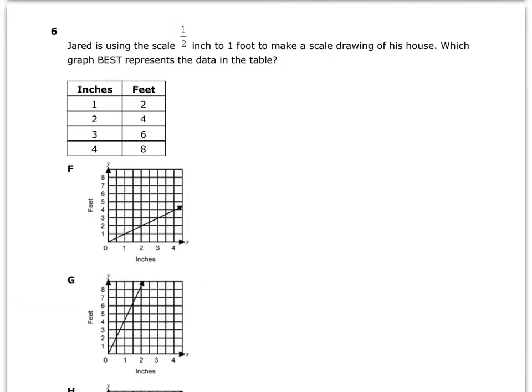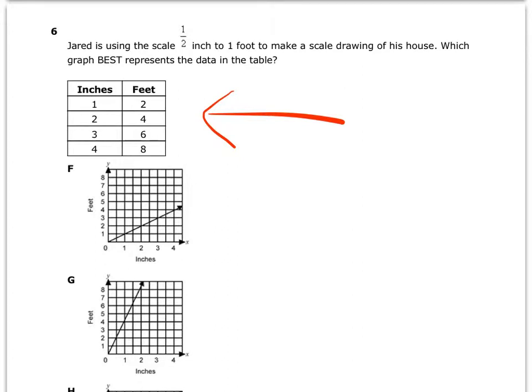Number 6. Jared is using a scale of 1/2 inch to a foot to make a scale drawing of his house. Which graph best represents the data in the table? I don't care about his house. I don't care about his scale. They give us a table. Use this table to figure out which graph goes with it.